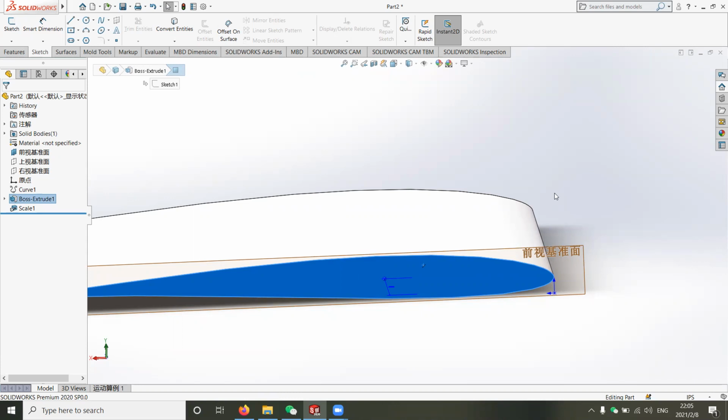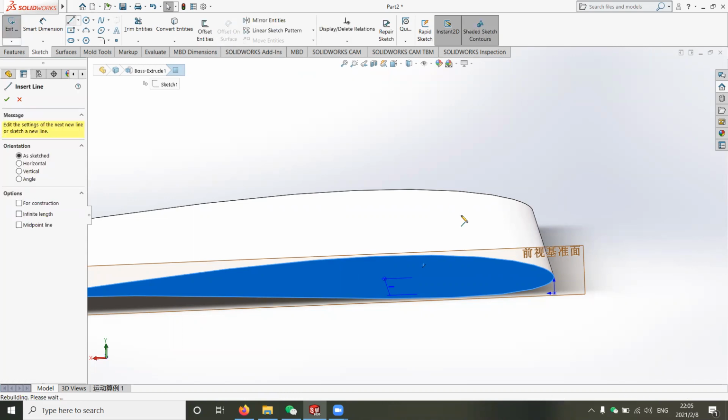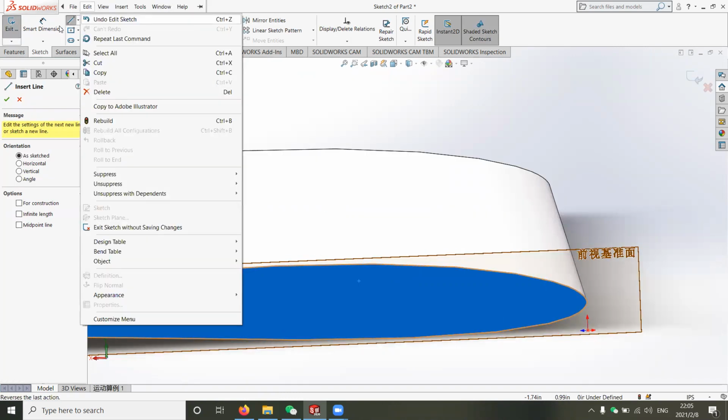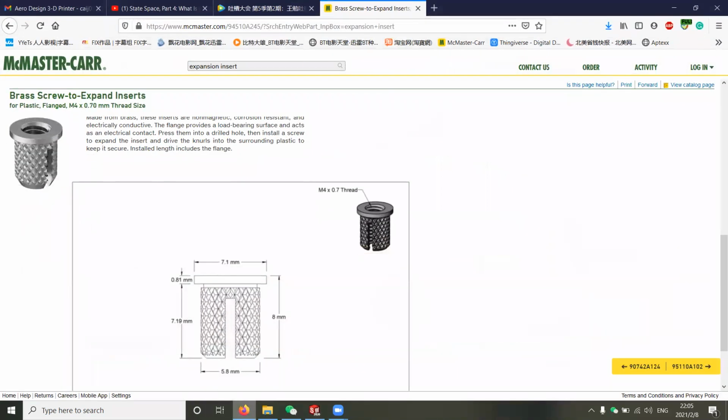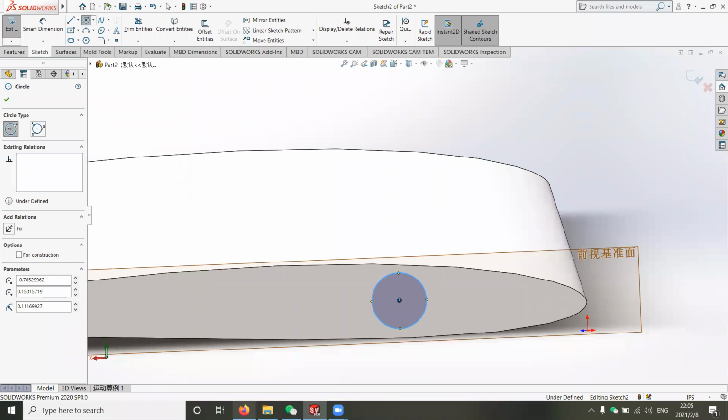Some of your wing might be thick, so you don't have this issue. But I do need to add another portion on the wing so that the inserts will stay there very well. So how I do this is I'm gonna go here, create a circle. The inserts are about 6 millimeter in diameter, so for them to be held well in the plastic or 3D printed part, it needs to have about 2 millimeter of wall thickness, which means you need an extrusion about 10 millimeter in diameter for it to hold the inserts in the wing pretty well.